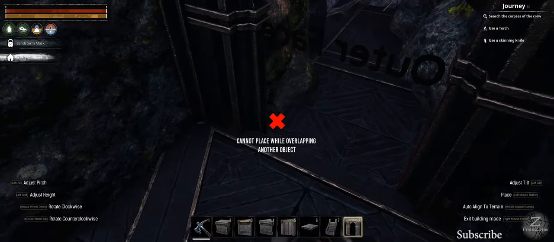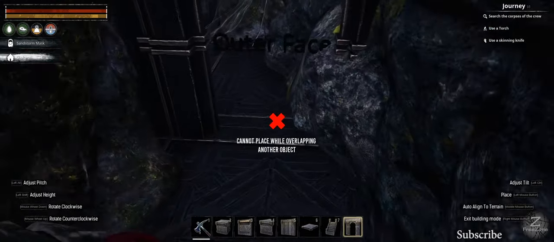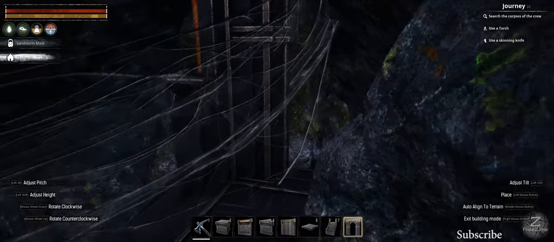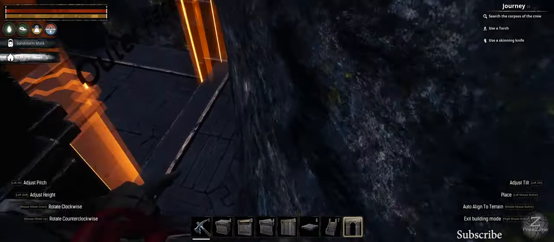No, we can't do that one. Establish that. And we're going to go down there. And we're going to put a door there so when they blow that up, it goes to nowhere. Because why not? I'm going to put a door there for the same reason. And a door here as well. Can we go with a door there?